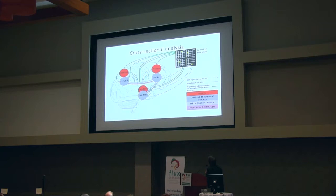We have connections between both striatal frontal white matter, measured both as white matter volume and fractional anisotropy. They both correlate to performance, as well as the frontoparietal white matter tracts, but not the caudate bold activity, not the volume of the caudate. We also see some interesting correlation between structures here. So the volume of the caudate correlates with FA and white matter density in the striatal frontal pathway here.